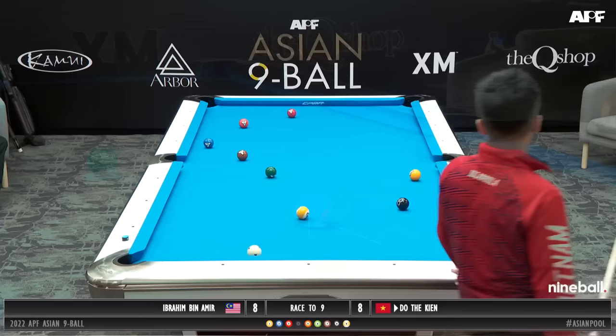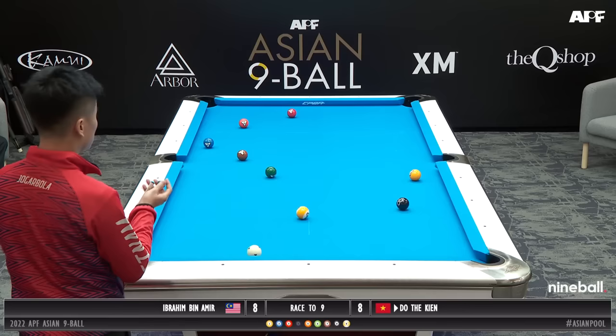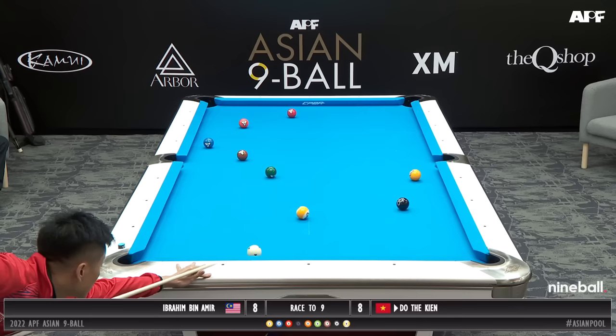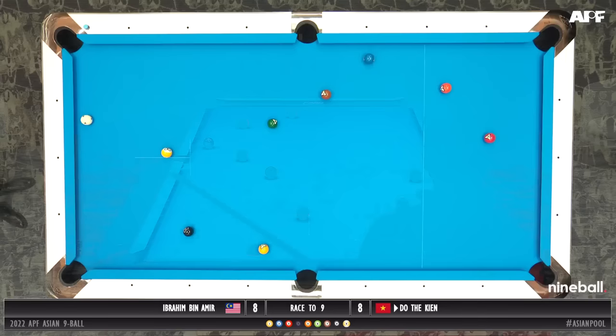Safety looks tricky. I don't think he can pot it in the side. Even if he can, he can't get the cue ball out, so there's no value in that. Cross bank. It's hard to see if the green 6 is in the way. If it's not, and he feels he can get the cue ball to hit the top rail near that pocket, he may. Yeah, I think that cross bank would go. So it is an option.